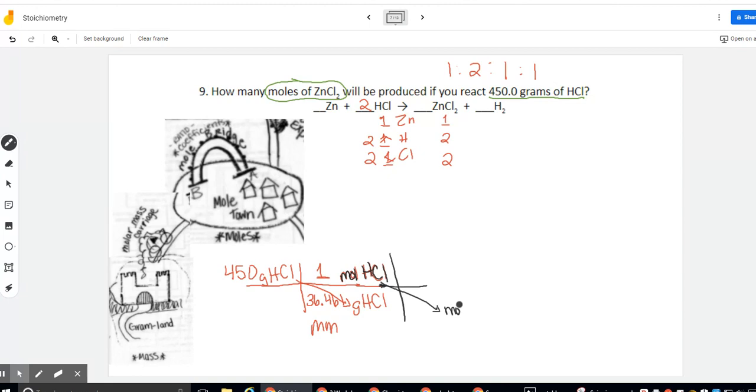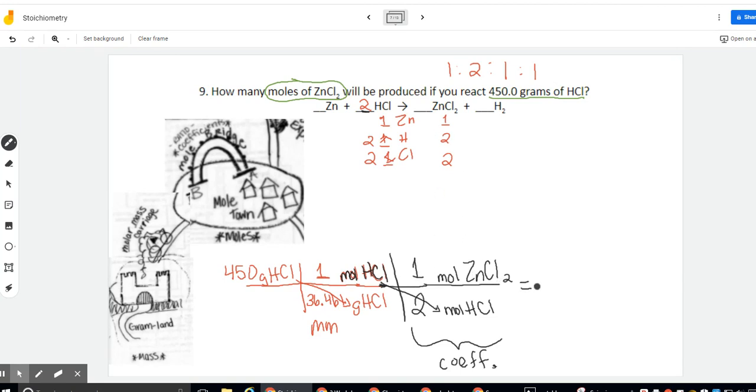Okay? So we're going to bring our words down to the right. So I have my moles of HCl right here. Okay. And we've now traveled to Moletown. What's the first thing you got to do when you get to Moletown? We got to cross that bridge. So we're going to cross our bridge to change characters. So we're going to go from moles of HCl, this is our mole ratio, moles of HCl to moles of zinc chloride. This is where our coefficients are going to go. So HCl has a 2 in front of it, and then the coefficient on zinc chloride is a 1.